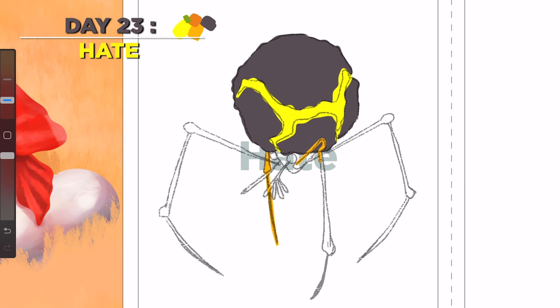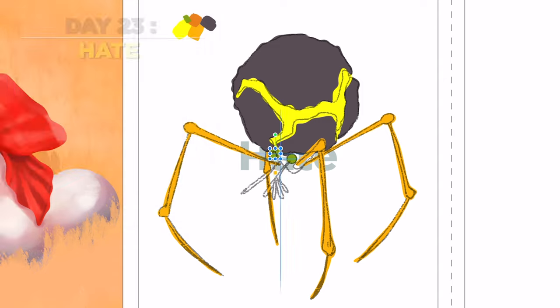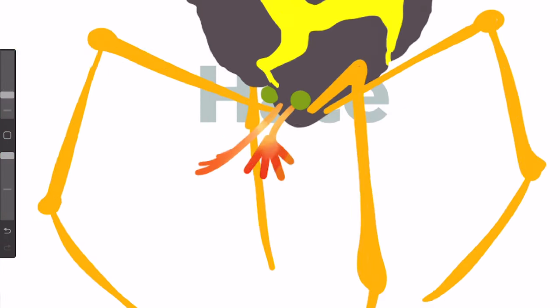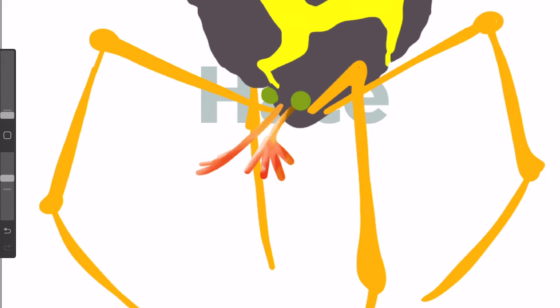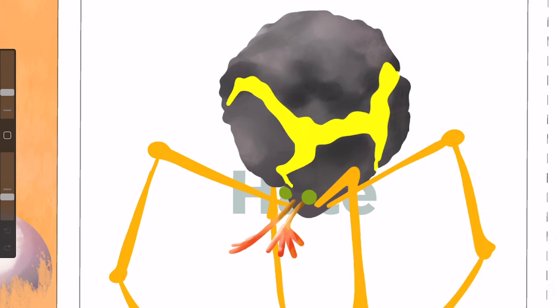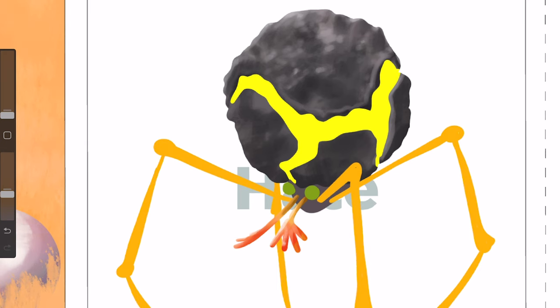Alright, well, day 23, hate, on the other hand, is a lot more interesting. By the looks of my sketch, you'd probably think I hate this enemy, the volatile dweevil. I mean, these guys are responsible for single-handedly wiping out entire squads from both Pikmin 2 and 4, although a lot more aggressive in Pikmin 2, let's be real. However, I can't hate them. Truly, I actually think they are genius.